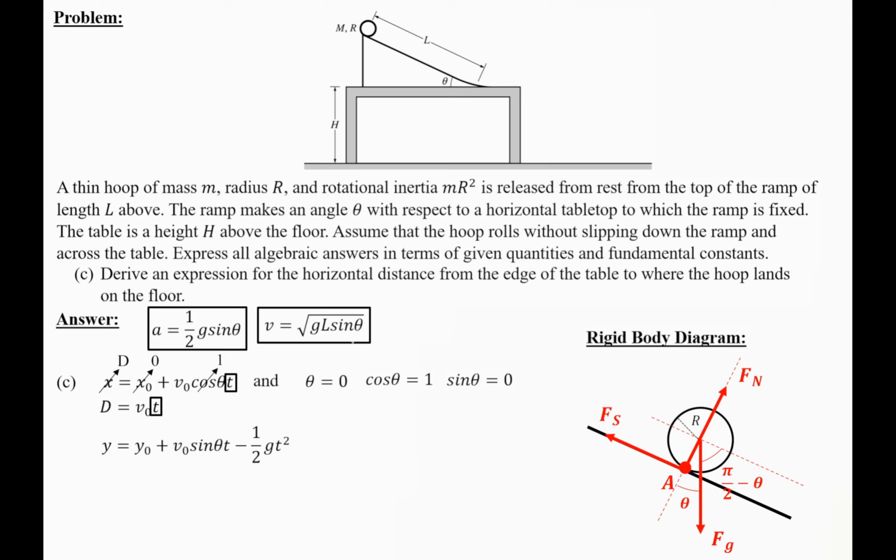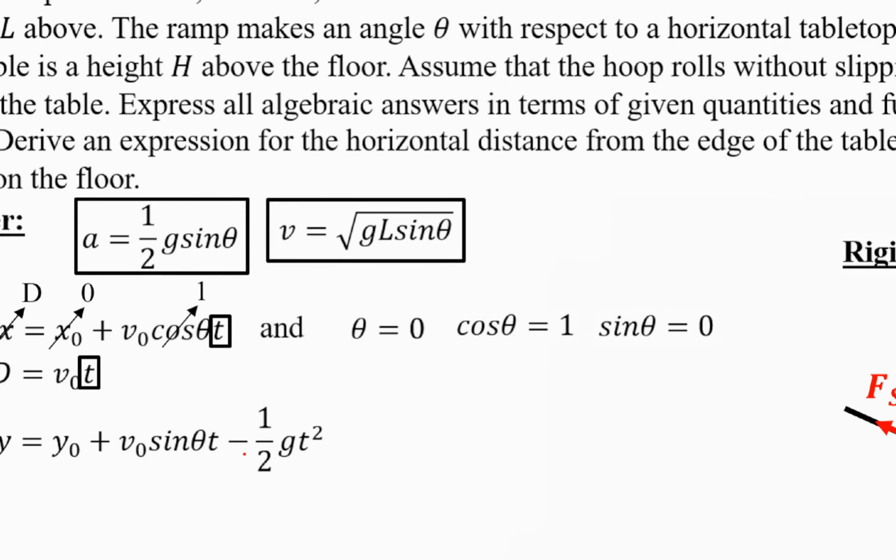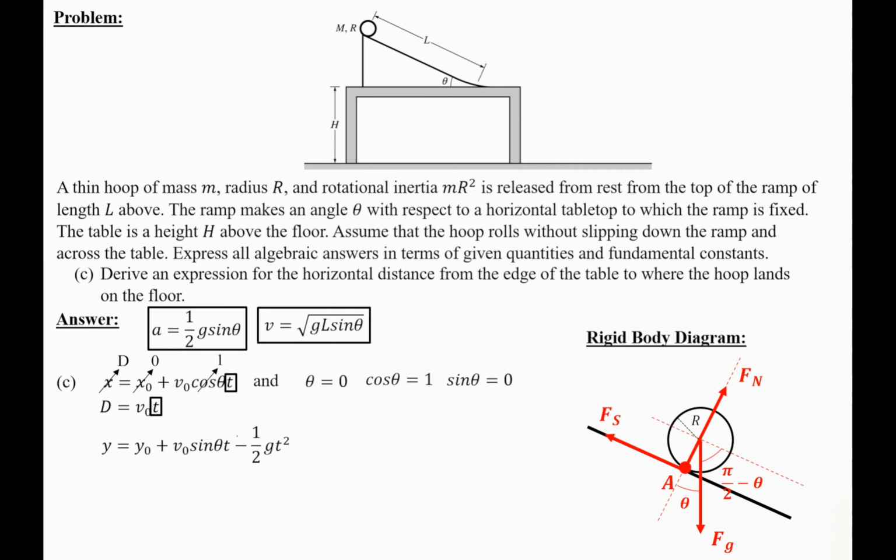Now y = y0 + v0 sin θ t − (1/2) g t². Why here do we have the minus sign? To indicate that the positive direction is chosen to be up. In this case, sorry, that's a mistake. It should be minus h, which is y0 to be 0, and that would be 0, which means that −h is −(1/2) g t², which means that h is (1/2) g t², having the time t = √(2h/g).